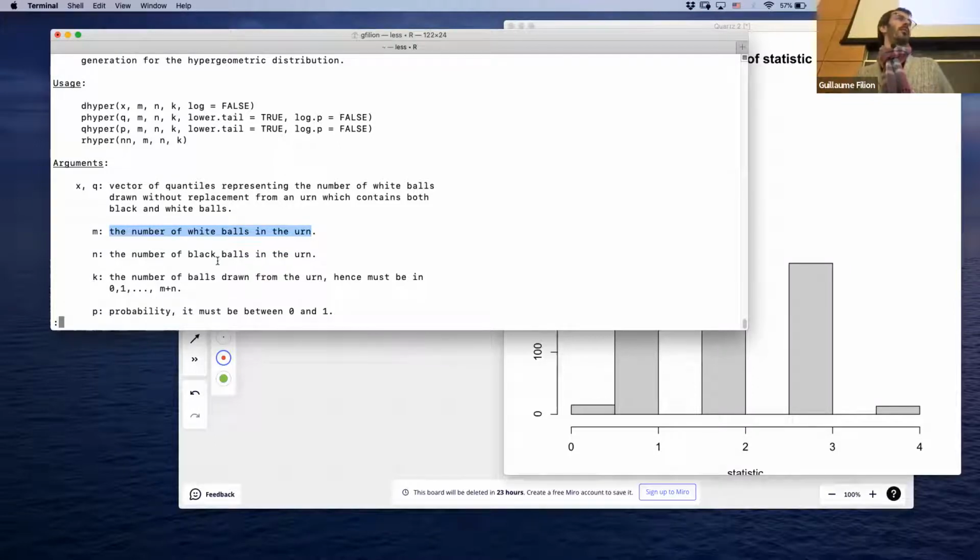The way this works is that the white balls, I said it wrong, I think, would be, for example, the milk first, and the black balls are the tea first. And so she draws 4 balls at random that she designates as the milk first. If the 4 balls are white, then she has correctly designated all the milk first as milk first, and she gets the best score. And of course, she has not designated the other ones, but they fall in the category tea first, and so she gets them as well. And k, the number of balls that is drawn, is 4.